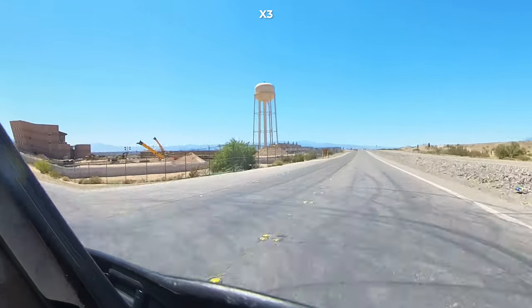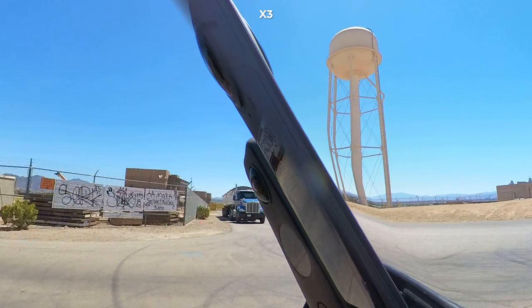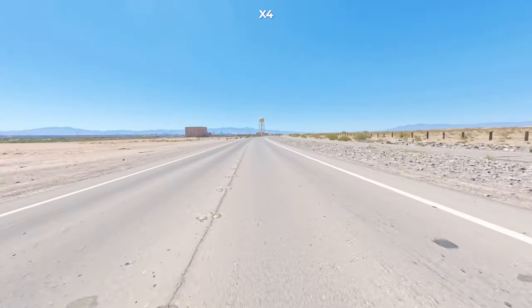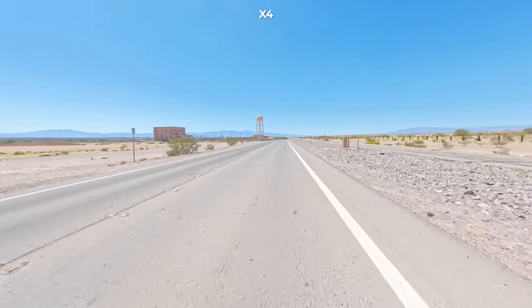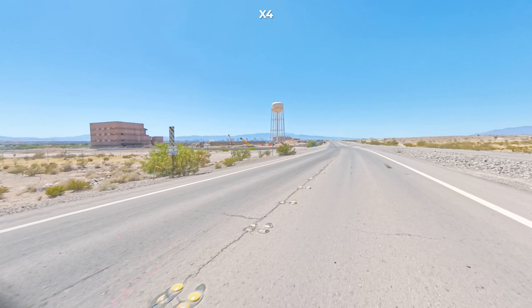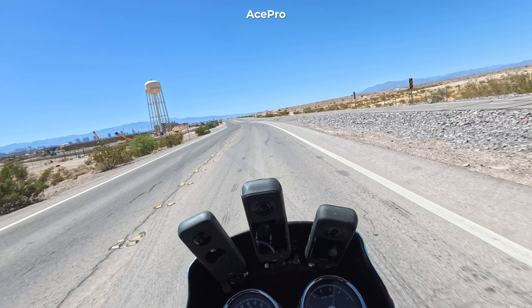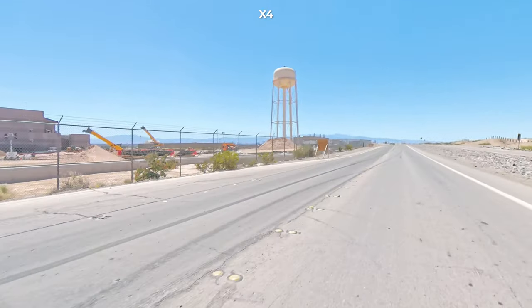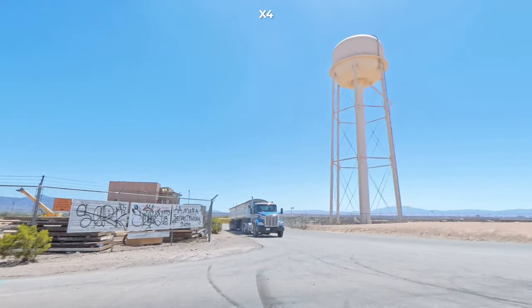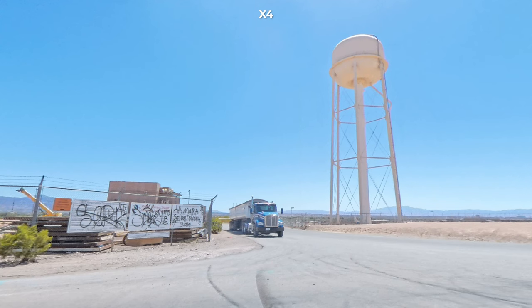Now we'll pause at the same spot. The X3 is mounted on the far side so we get the other cameras in the shot, but we still get a good look, and it gives you a good idea how objects close to the camera are affected by the stitching. Now for the X4 - as mentioned, the auto settings are way too bright. In just a little bit I'll show you clips where I manually adjusted and lowered the exposure. Even with the poor exposure settings, we are getting a much sharper image. The Ace Pro will win the resolution battle every time. With all 360 cameras, wide shots give you the best results - any zooming in, even with the X4, will go a bit soft. But looking at the X2, then X3, I think the X4 looks much better.